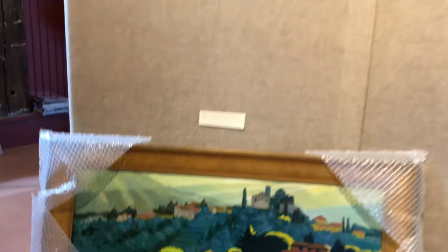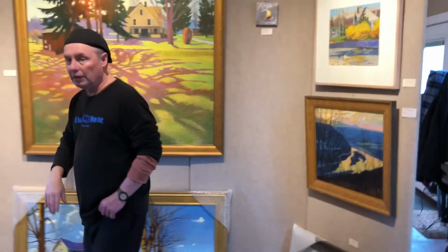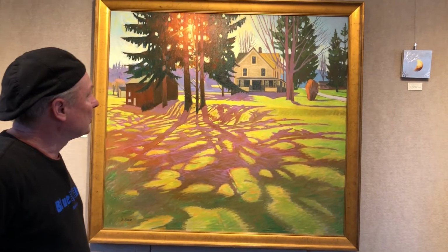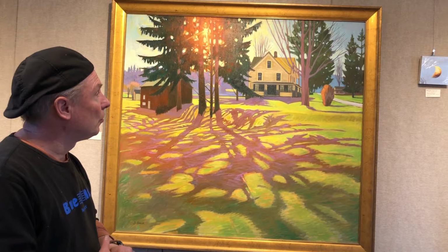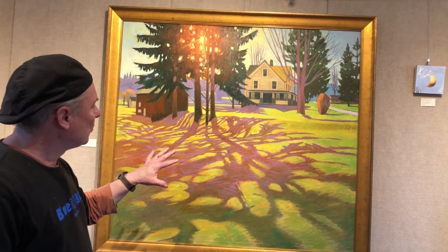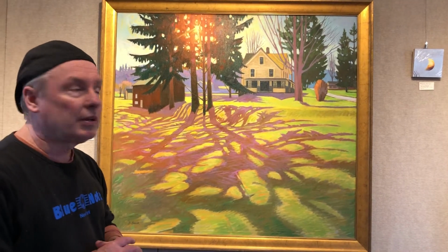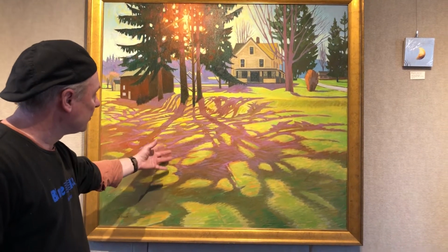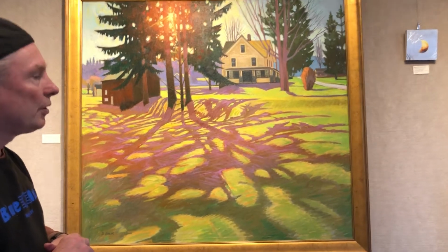If you come up here now and look at this large painting, it's also a spring scene in Bradford County at New Albany, a place where I've spent a lot of summers. There's a swimming pool right across the street where as kids we would always go. It was the only swimming pool in the whole area. It started as a winter painting, oddly enough. There was a little bit of snow, but I decided to accentuate the spring aspects of it and use a lot of vibrant and expressive color, these lavenders and mauves mixed with the complement of these high chroma greens.